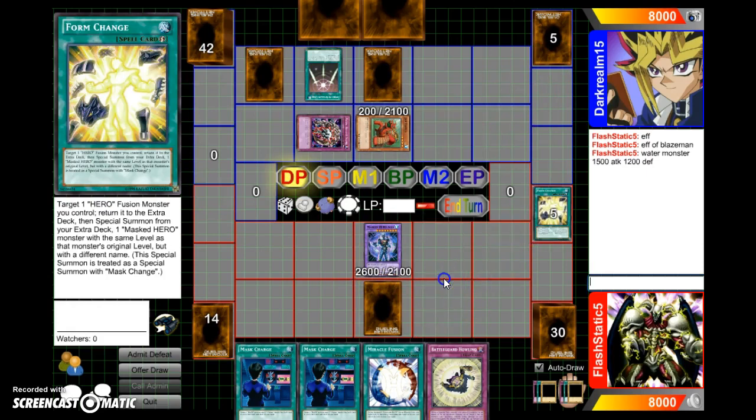Which, in this combo, when Elemental Hero Absolute Zero leaves the field, all monsters they control are destroyed, and when Masked Hero Acid's summoned, all Spell and Trap cards they control are destroyed. So it clears their field with that entire combo.